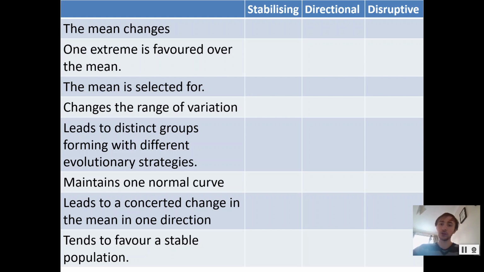There's a lot of examples of directional selection. There are a lot of things where one thing is best, and so we all tend towards that. But disruptive selection, there are very, very few examples that you need to know about. In fact, there's none you need to know about. There are very few examples in general. So you'll tend to come across in your exams stabilising and directional pretty much being the ones you're asked about. Particularly in paper 1, as I said, only stabilising and directional you'll be asked about.